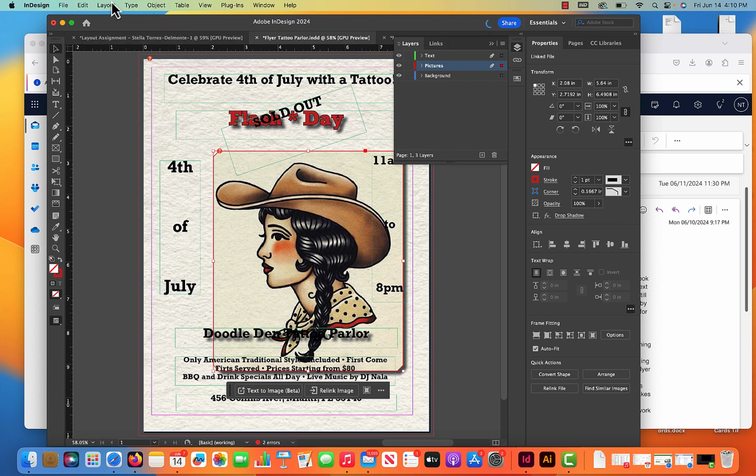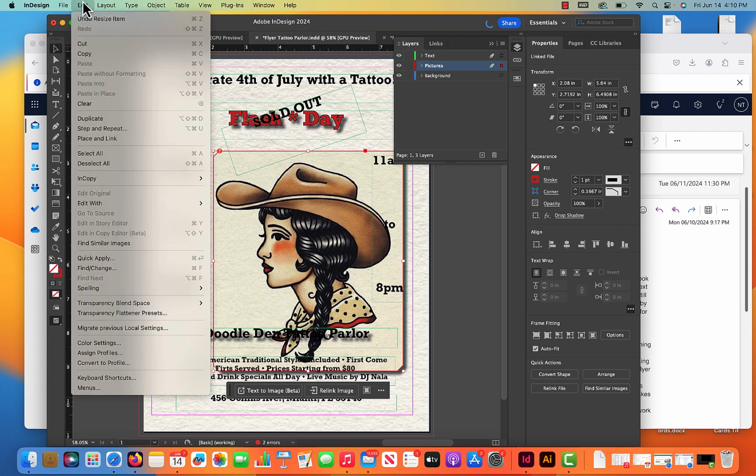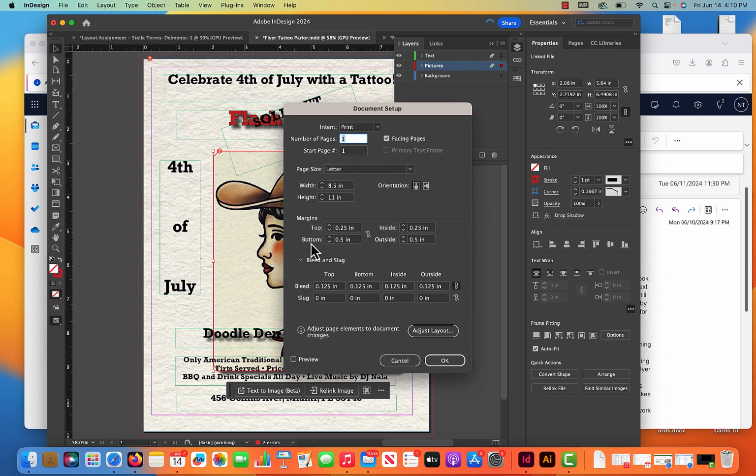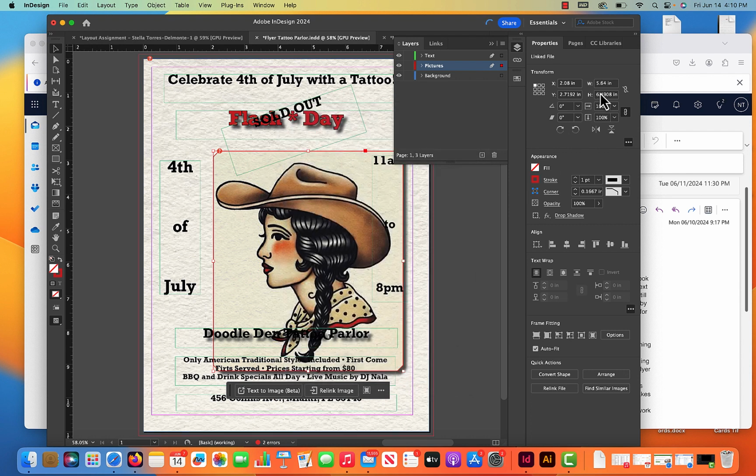The other thing you can do if you're trying to change the size of your page, I don't know if that's what you meant by image sizing, you can do that as well. You can go up to edit, and let's see here. Maybe it's not edit. Layout, margin, columns. Maybe it's under document setup. So I'm under file and then document setup. You can go right here and you can change the size of your document. So 8.5 by 11. You can change that to another size if you want.